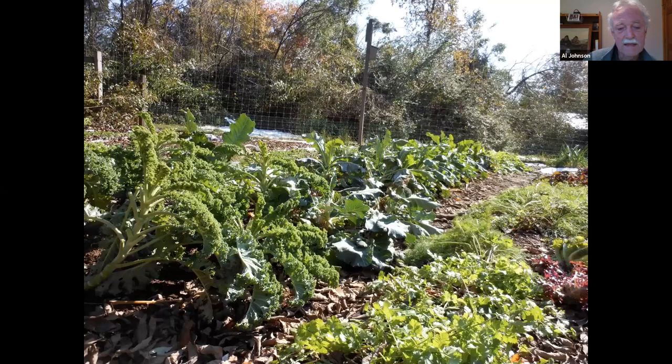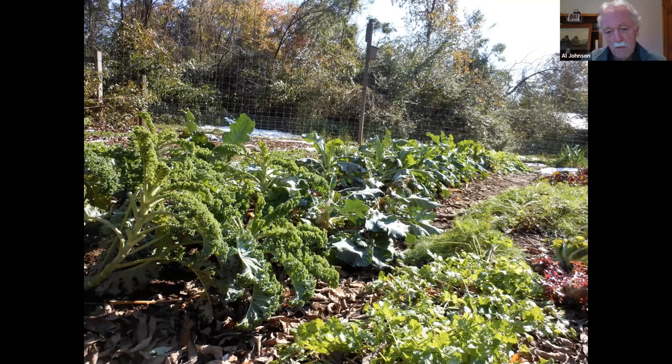I'm talking about having crops we can put in the basement that we start mid-summer, and I'll talk about the specifics. There's a lot of potential to stretch the garden season and make ourselves more self-sufficient. I invited people working on school gardens because fall gardening is really appropriate since you don't have anyone there in the summertime. For those on the verge of homesteading, I'm also talking about harvesting right through the winter - kale family traditions, having kale on Groundhog's Day even if we have to dig it out from the snow. I'm talking about overwintering some crops in the ground and having things to store in the basement.